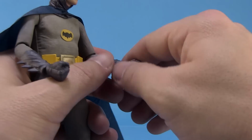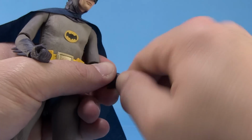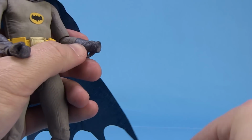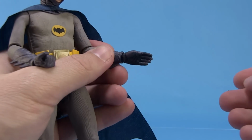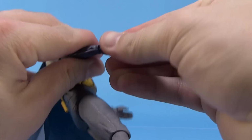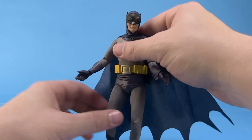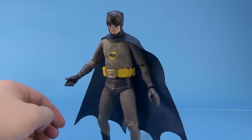hands. It's very simple. Just get a good grasp on the hand and give it a nice little tug here. You might have to kind of do a little bit of twisting, but it's just on a small peg, so you can see it pulls right out of the sockets. And then you can take the new hand, just kind of pop it right in its place. So very easy to swap those parts out there. And it's really easy to go back and forth between them if you want to. So there we go. We're going to put in both new hands. And there we go. Now our Batman is ready to hold on to some of his accessories. So let's go ahead and check out those accessories.